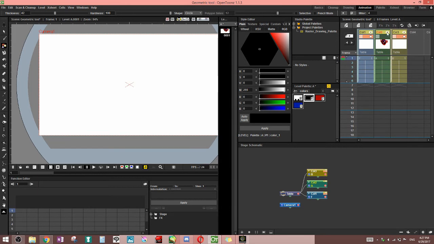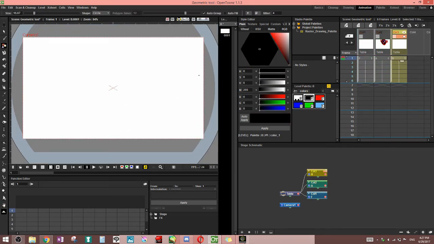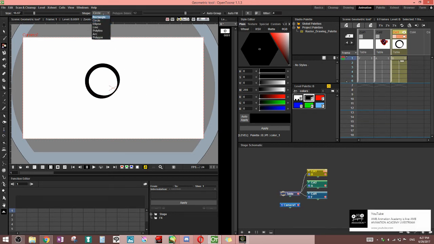We're going to go ahead and move on to Toonz vector. We'll turn these off so we can see what we're doing here. First thing we've got is size, which is the equivalent of thickness. I'm not exactly sure why they decided to change that for the vector, but it's the same as thickness. You've got your shape controls again, and you do the exact same thing. Polygon sides also works the same way.